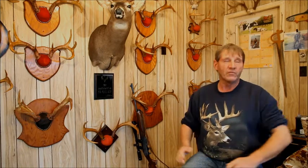Camp hunters. A lot of us in our younger years built these camps way back beyond the beaten trail, and that's where we wanted to be. That's how we wanted to start our hunting careers, and that's where I'm going to finish mine. If that's what you love and that's what you've done with your father and your grandfather over the years, don't change it. Don't change it. You stay in your backwoods and you do your thing, because that is what I call backwoods hunting.